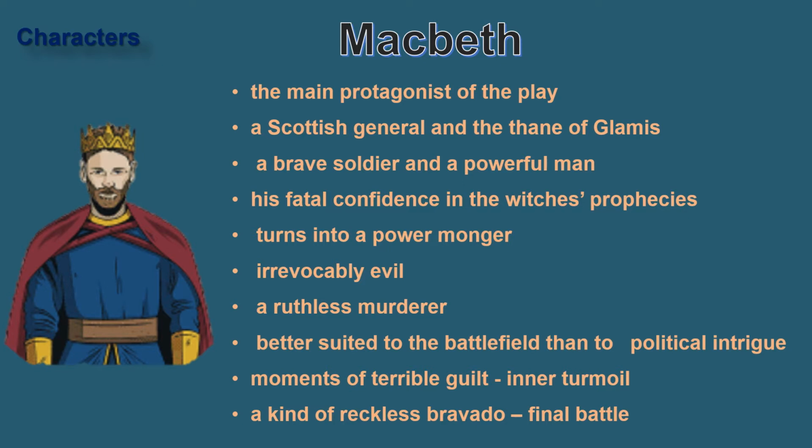play. After Lady Macbeth dies and after the hallucination of Banquo's ghost, his inner turmoil almost forced him into a corner of desperation. And finally, in the final battle, after mustering up some courage, he fights very courageously, faces all the enemies with much bravado.